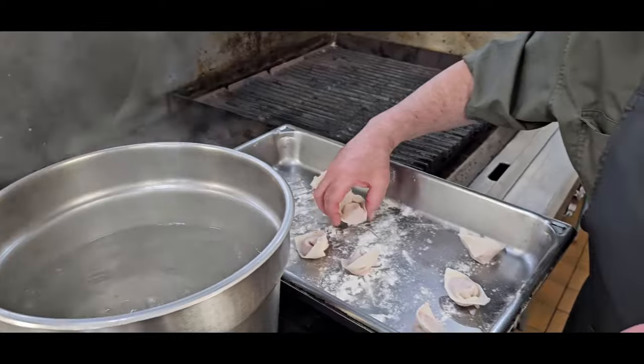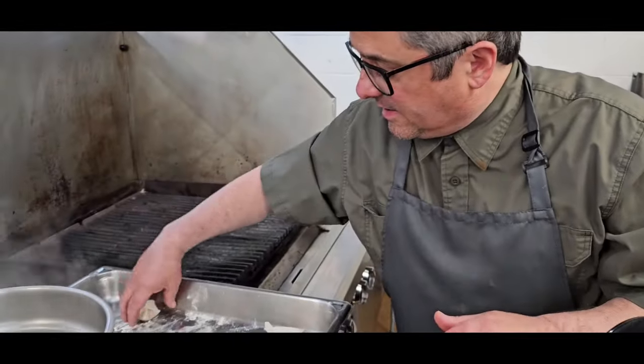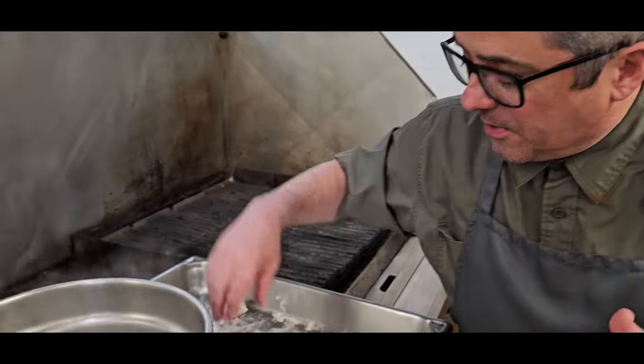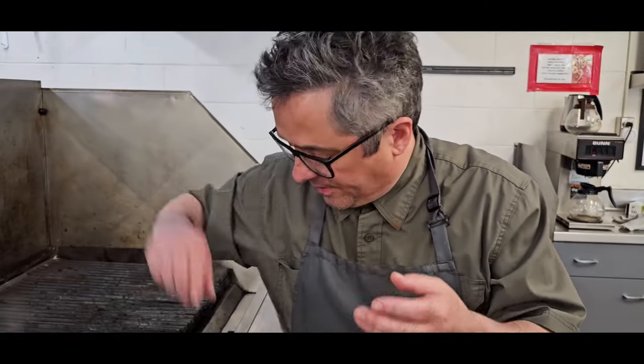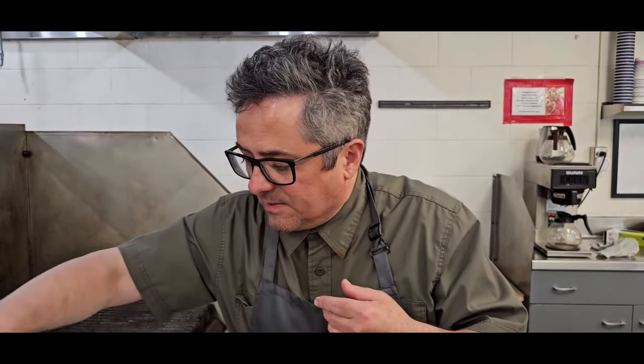And then people are going to ask, well, how long does it take? Usually they'll float to the top when they're done. But usually after I drop them, I put a timer on 4 minutes. That way I know they're done, and everything's packaged in there. It's not going to hurt anything if they cook just a little bit longer. So we're going to put these in there.